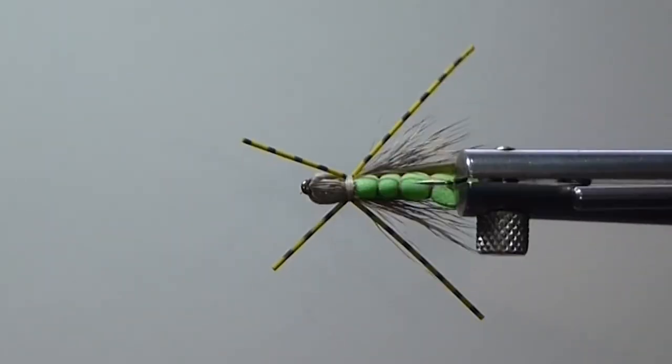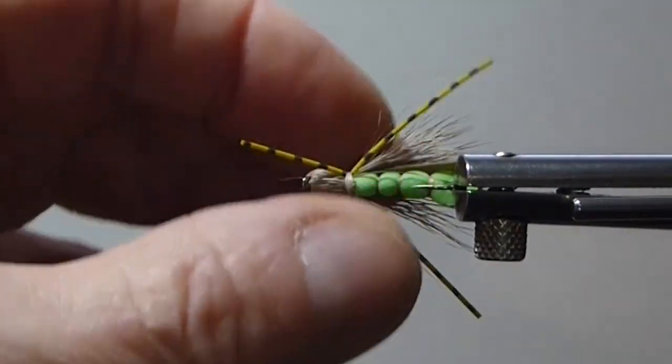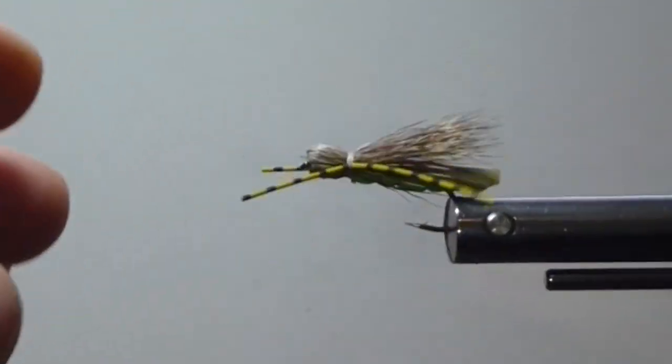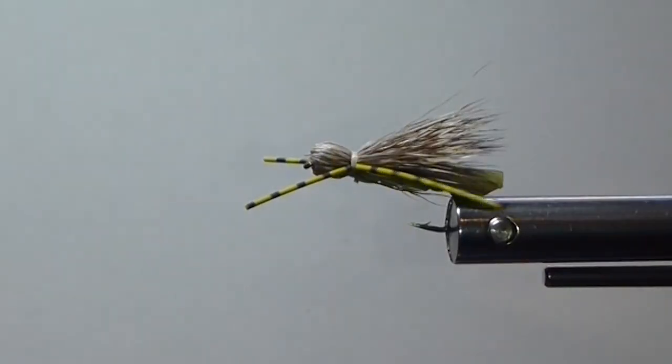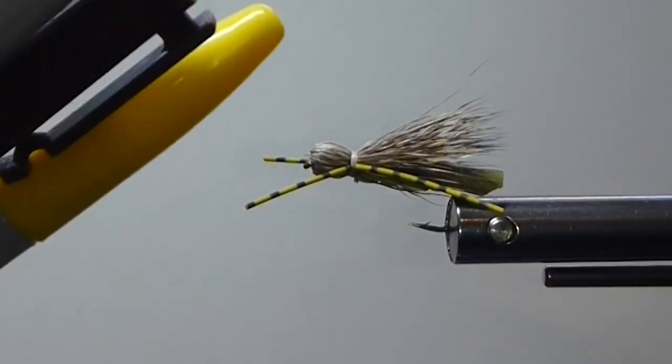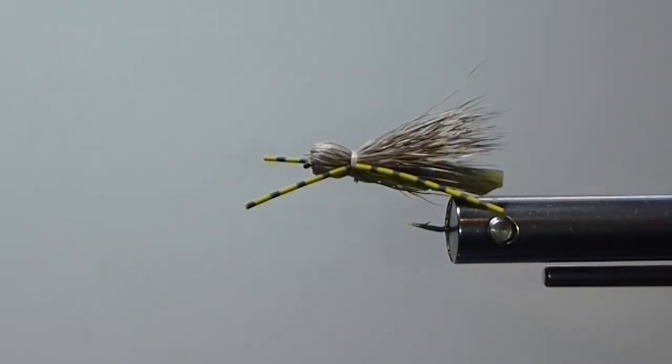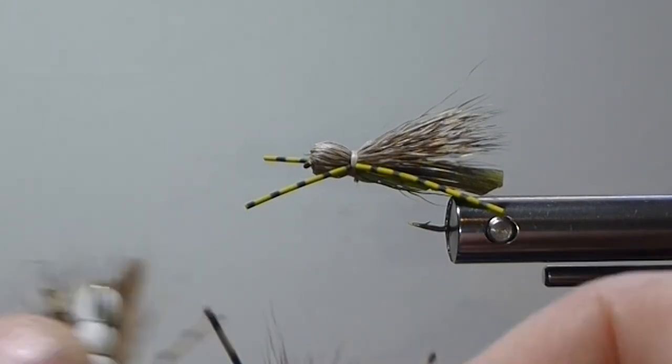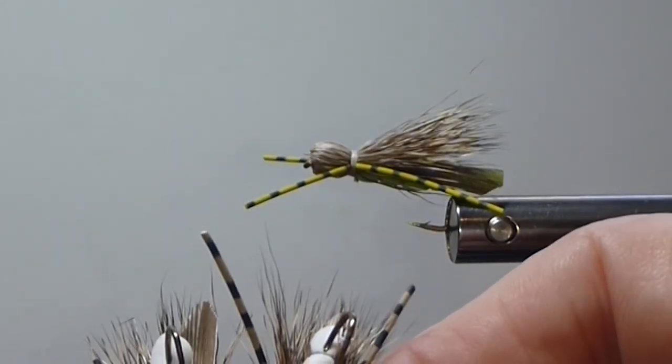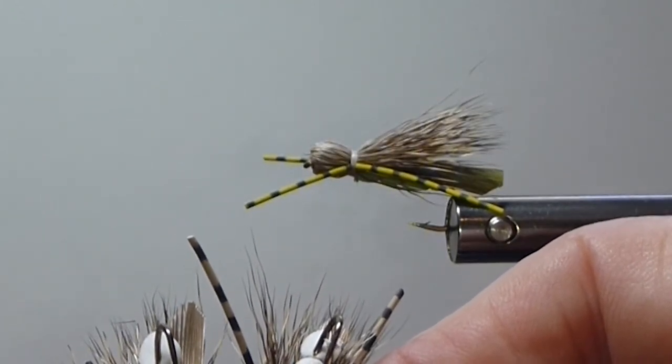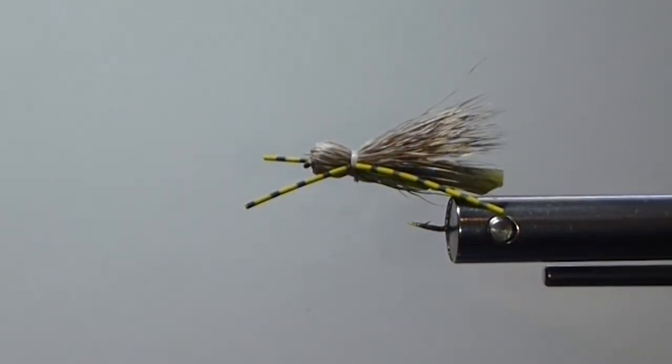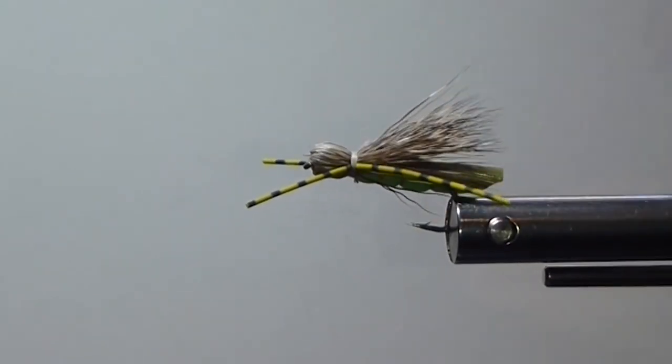So there's a green hopper. You can do yellow, you can do whatever color you want. You can use your markers. Color your white ones. That's what I do a lot of times. Just tie them up in white. Just have a box of the white ones here with you. And then you take a felt marker too. You can use some browns or yellows, whatever, green, whatever you want. Color it right on the water if you want. But it's a really nice little pattern.